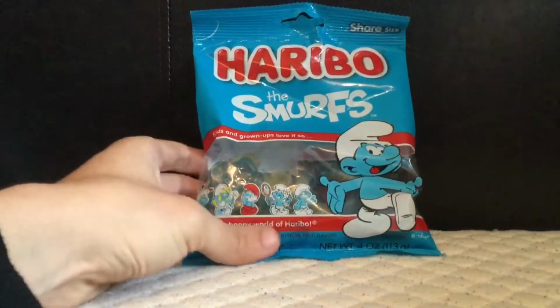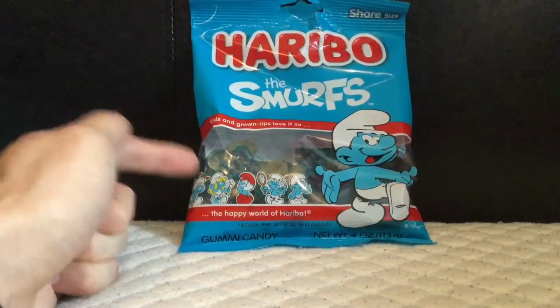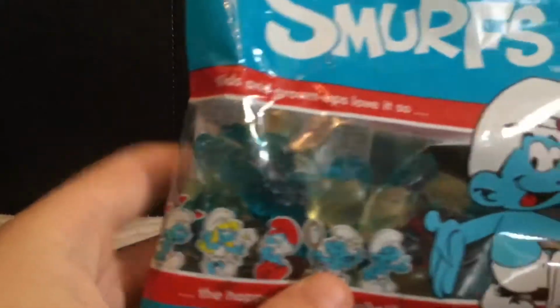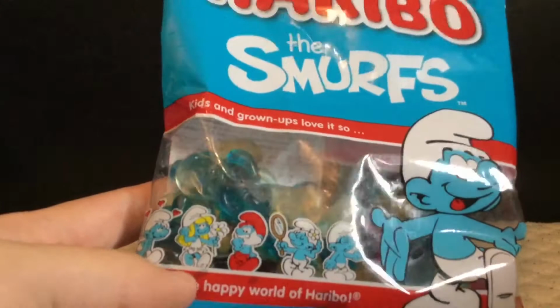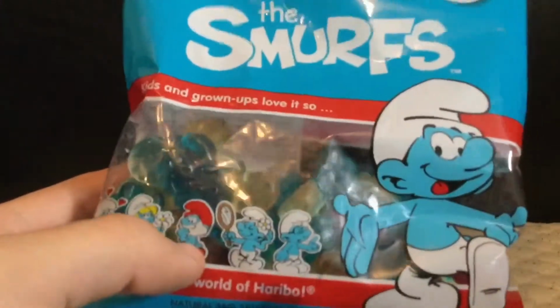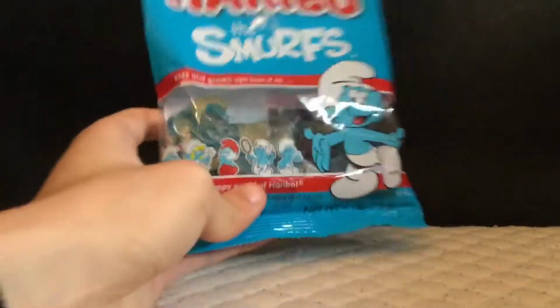Today we're going to be doing HARIBO the Smurfs Gummy Candy. So I bought this at Five Below, and there's a bunch of gummies inside, you see those? And we got all the Smurfs, lovely Smurf. Yeah, Smurf there, Papa Smurf, Vanity Smurf, and Brainy Smurf as well.